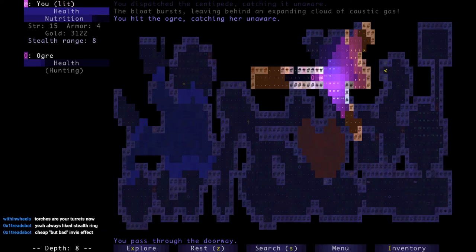So this is awkward because I have to go through the ogre or the caustic gas. I can teleport the ogre and just walk out here and we're like completely fine. Or I could use a haste charm and try to walk out of it this way, which is a little awkward.